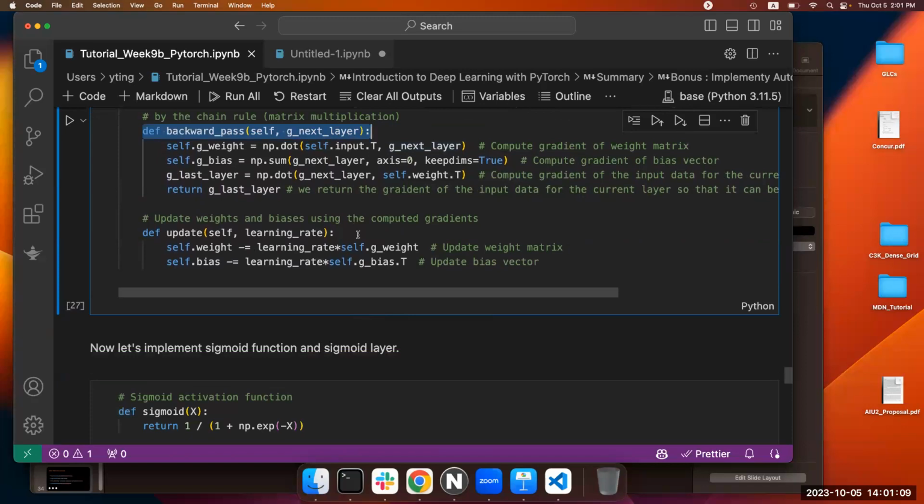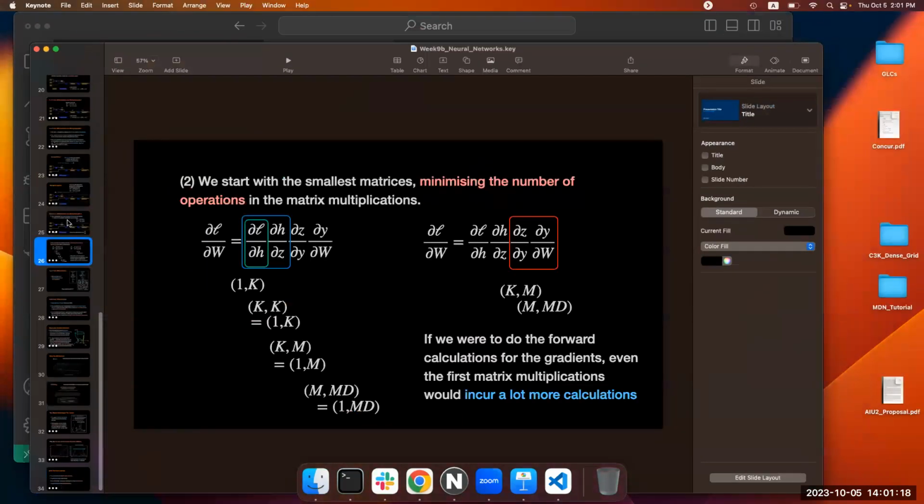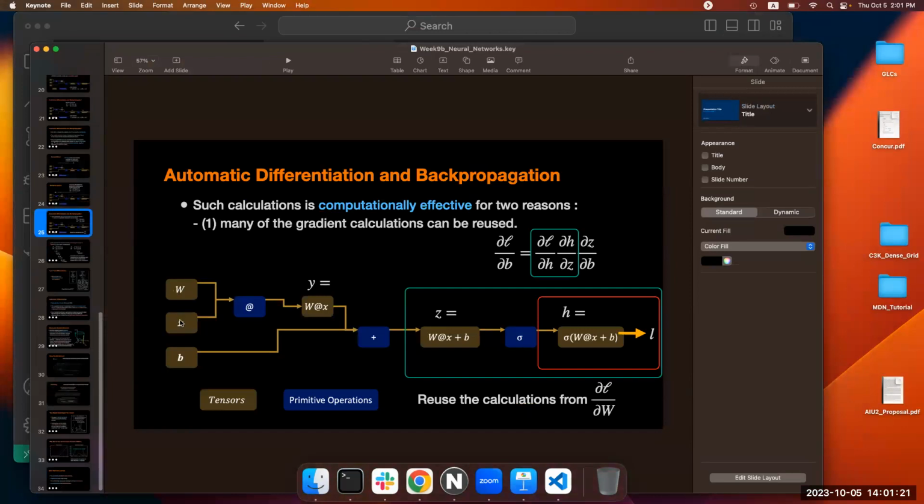And then whenever you have a node that you can update, you will always update that as you do the backward passing. One thing that we didn't mention just now is, of course, your parameters do not need to be at the leaf nodes. Your parameters can be anywhere in the nodes. If I want to update, say, y, so let's say y is something that I can update, I will just do dl dy. Whenever I do the backward propagation, at some point I will reach dl dy. At that point, I can already update the parameter y, even though it's not a leaf node. So at any node, you can update your parameters if there is a parameter to be updated.